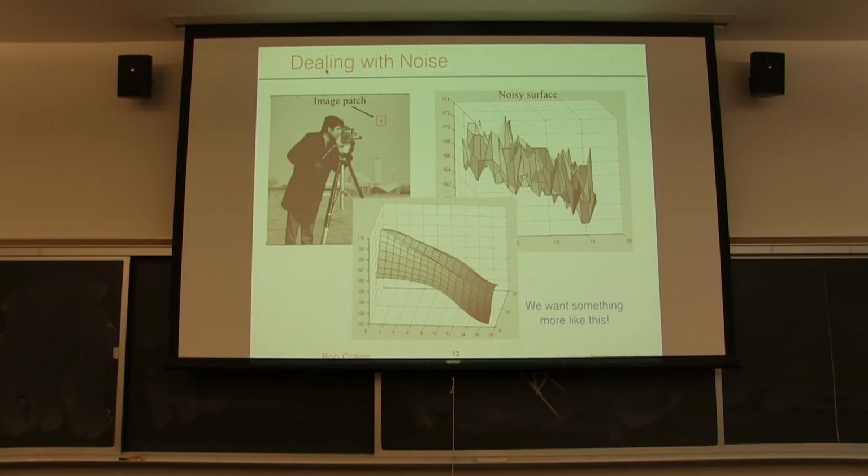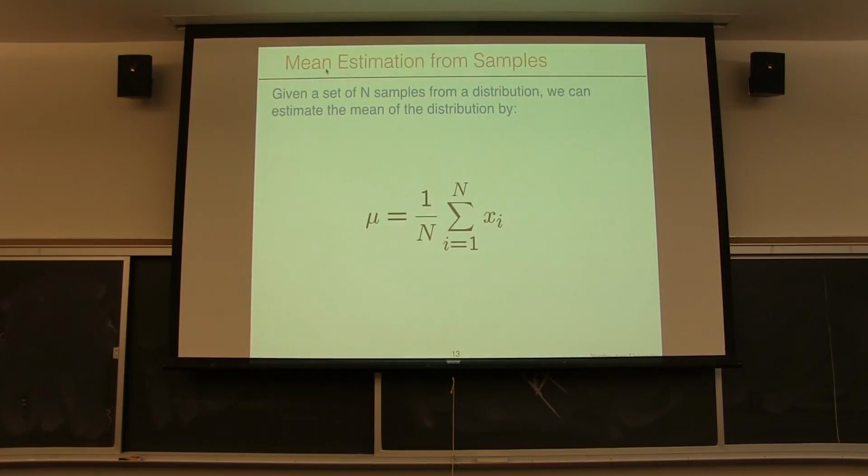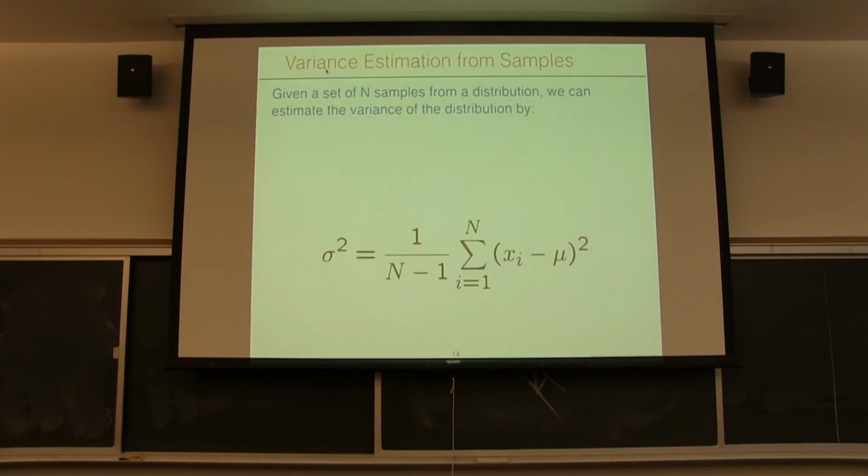And so that gave me the beginning to actually start talking about probability, because for us, noise is going to be random. And so I went through a very short, brief review of probability, but right now, the things I want you to remember are, first of all, the mean of a set of random samples. We can estimate it by doing the average of the observations. And the standard deviation is given by this expression.